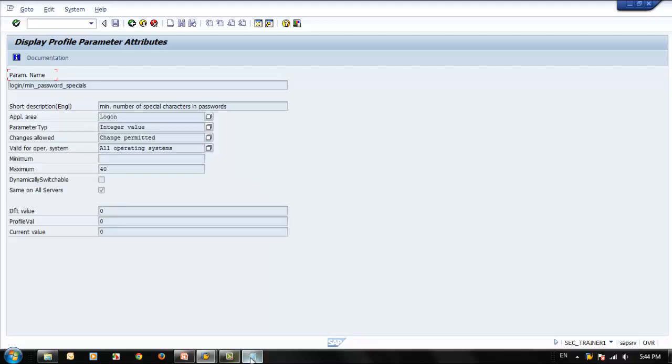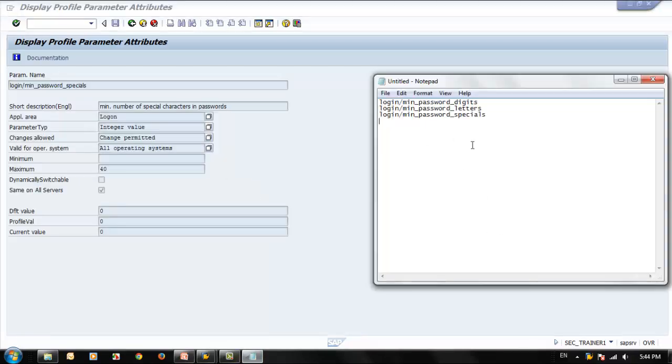This is also 0. So what we can do, we will maintain 2 characters here. You need to have 2 numbers, 2 letters, and 1 special character.